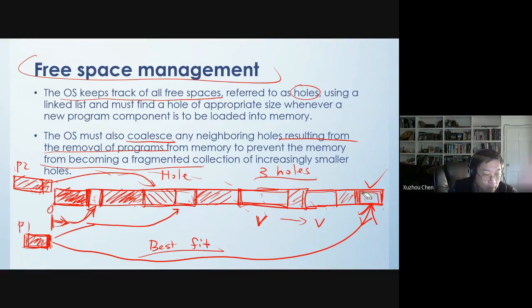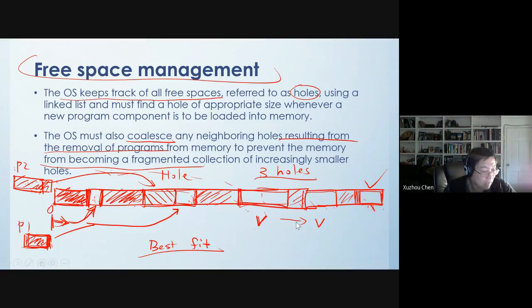Now, if I use the worst fit, when program 1 is coming, I find out these 3 holes can fit that program, but worst fit is going to choose the largest one, so I'm going to put it here.